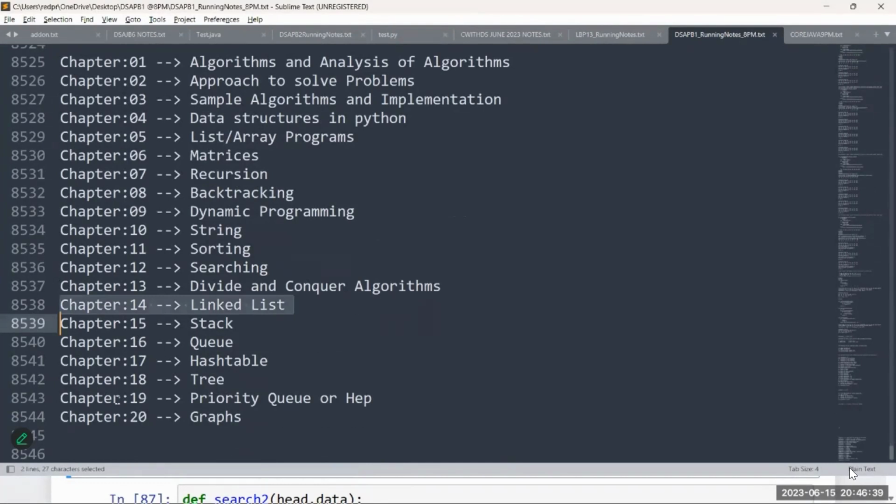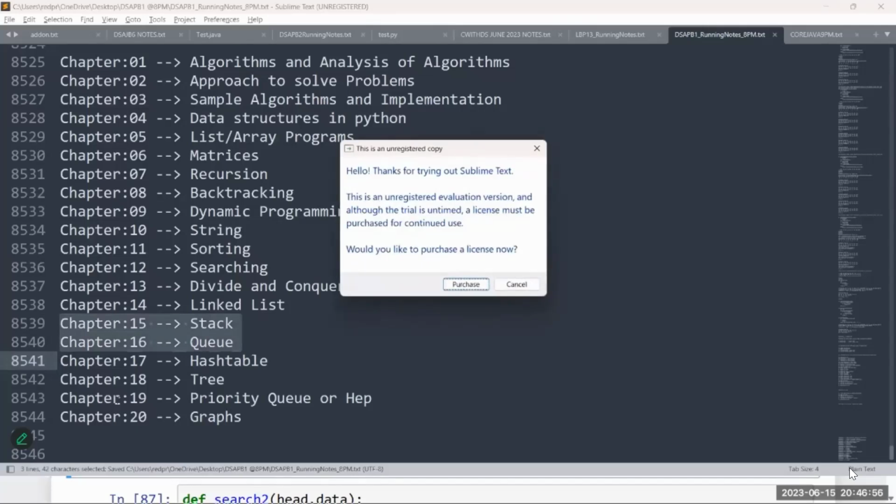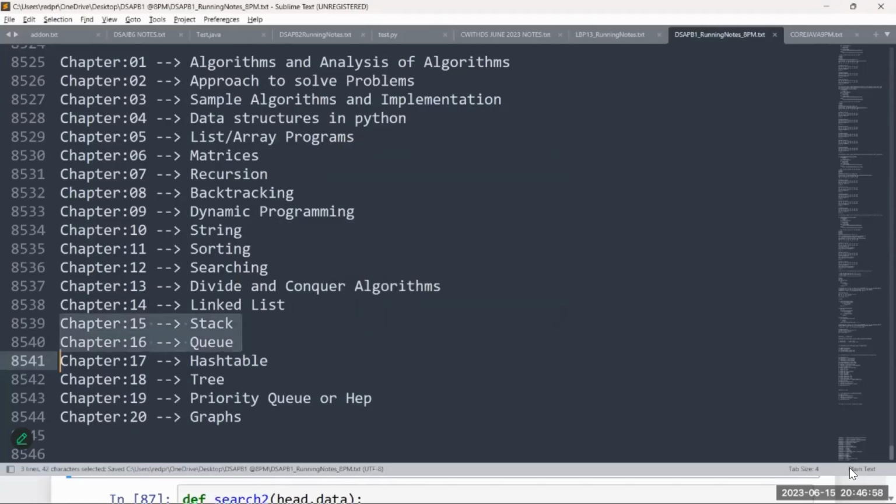Then, sir, these stacks and queues I am planning for a separate session. And hash table I will start. Hash table, hashing, these things will come here, and then we will continue in the next week. Sir, maybe for stack and queue I am going to take an extra class. Probably not this weekend. Next weekend it may happen. I will inform you the timings. One day full 2 hours we will spend on stack, and 2 hours we will spend on queue. So Saturday stack, Sunday queue, like that we will discuss.